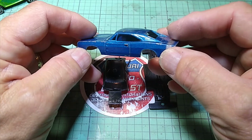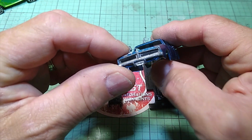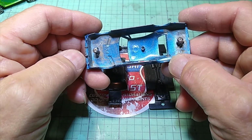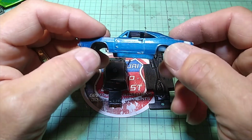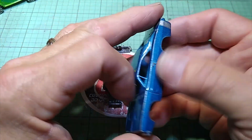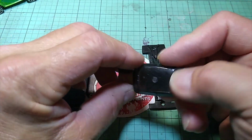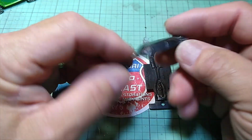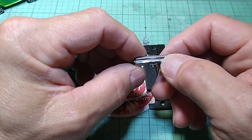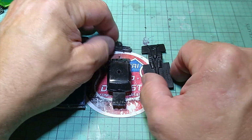All right, we got our little Maisto Charger all blown apart. It's actually a really nice casting. Maisto just kind of drops the ball on a few things, but the grill is cast into the body. Two posts, already drilled them and tapped them for the 256 screws. A little dirty, a little play worn, but that's all right. For our purposes, it's perfect. No interior, which is even better. Got a dirty, nasty little window unit here that should clean up really nice. And the rear bumper is all cast as a separate piece.